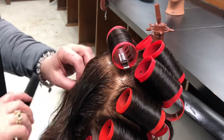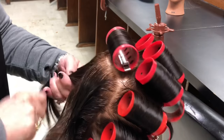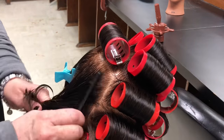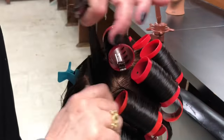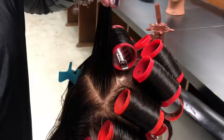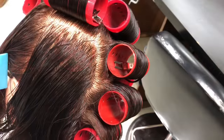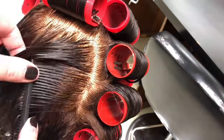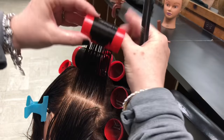I wish I had recorded and shown you how that's going to look — I have a diagram that I'll include in the video. Make sure your hair is clipped out of the way, and make sure all your bases are the size of your roller. I did get a picture of it, so you can see how it zigzags or stair steps — however you want to call it.